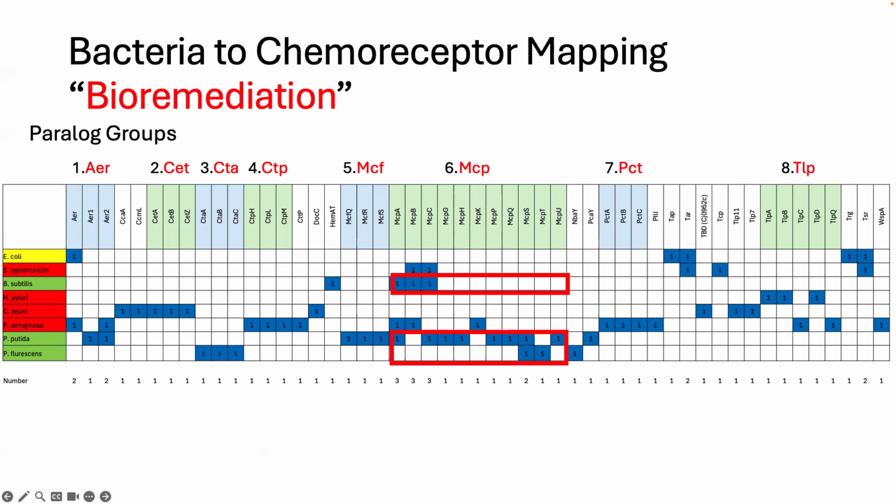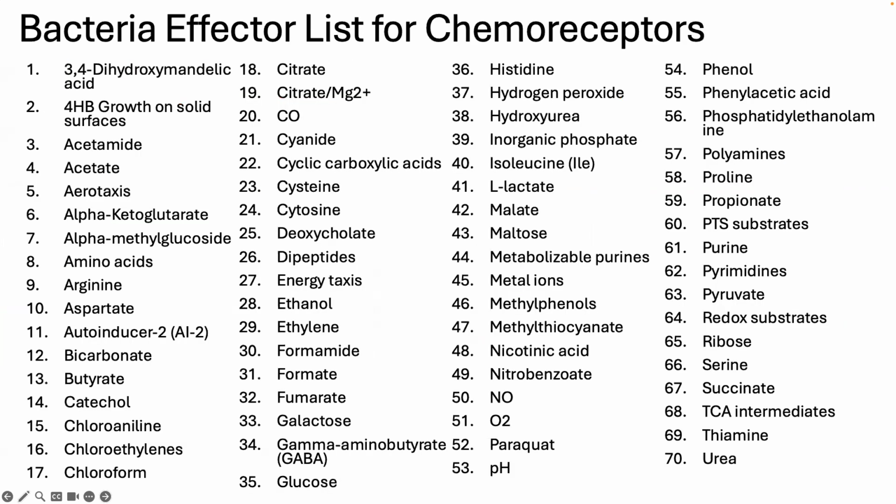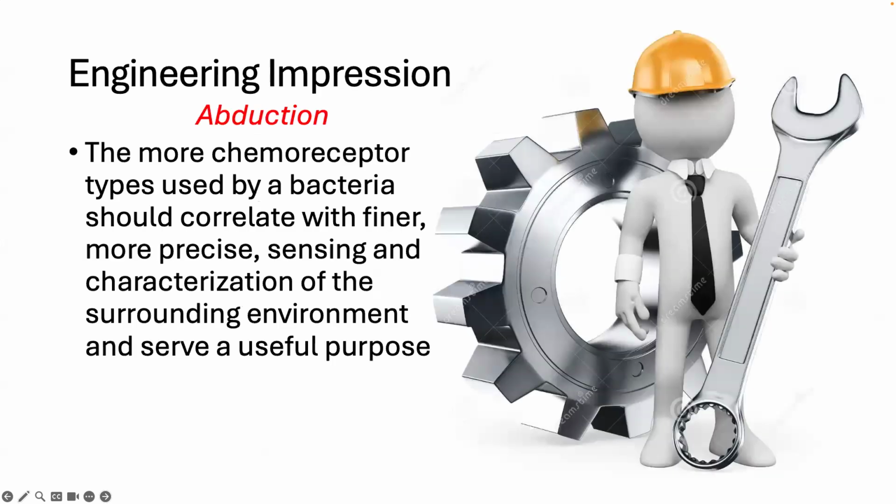Okay, so that's a lot of information. Hopefully that is helpful for you as we're trying to unpack this. Another thing that Ortega annotated was all of the different effectors. And so this is an approximate list capturing what he has in his tables and the text. And so there's on the order of about 70 different effectors that he's captured in his survey article that the chemoreceptors are going to bind with or have a response to.